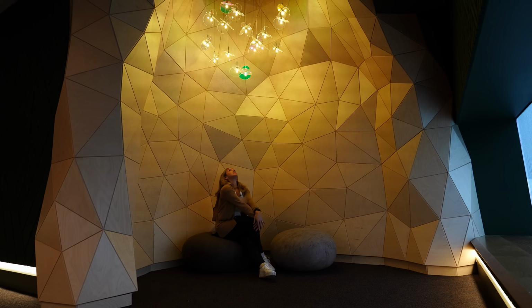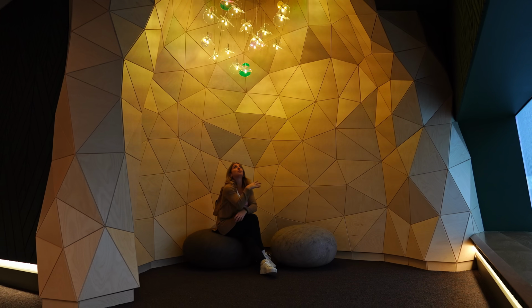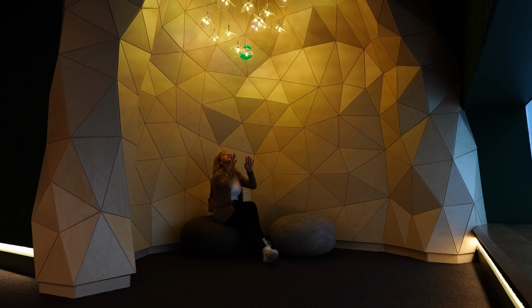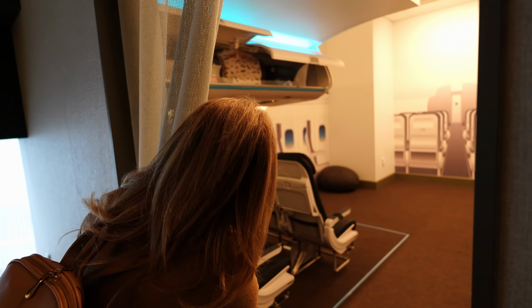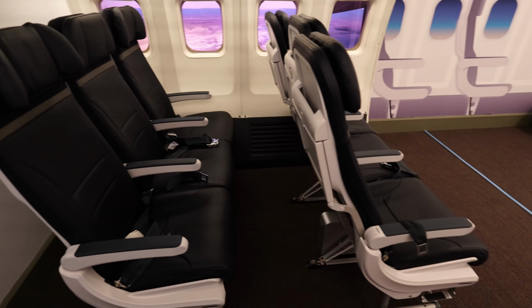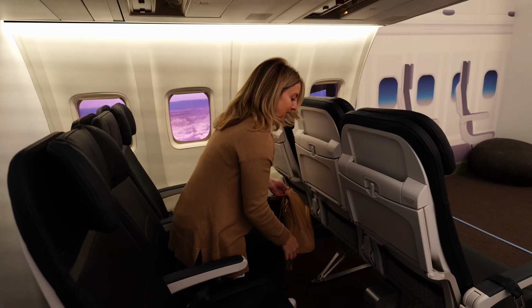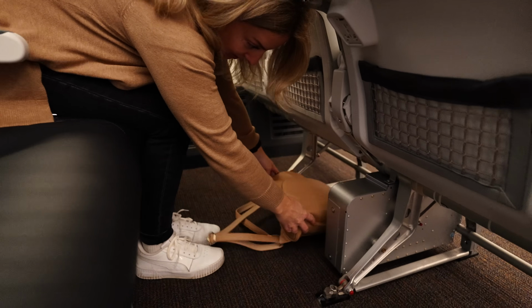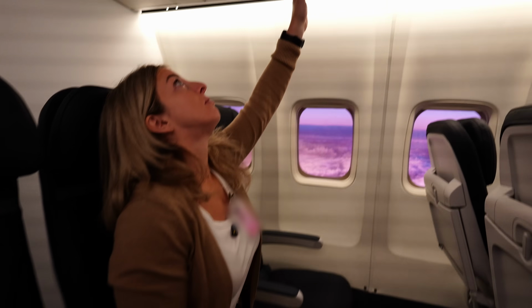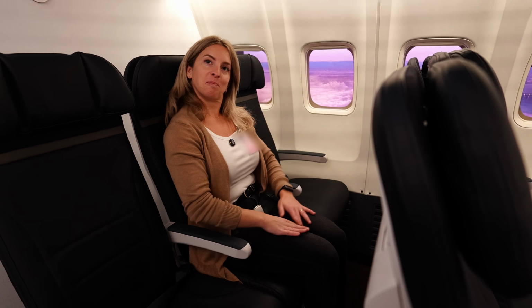As I watched Chris go full 8-year-old, think of it as the airport's answer to a fidget spinner, but make it chic. Next up is the calming area, a soft-lit, cozy corner perfect for zoning out or manifesting your flight arriving on time. But the star of the show? The cabin experience. I was really excited for this. It's a life-size airplane mock-up where travelers can rehearse their pre-flight jitters. You can practice finding your seat, stowing your carry-on, buckling up, click, and all those important pre-flight rituals without ever leaving the ground. Finally, enough legroom.